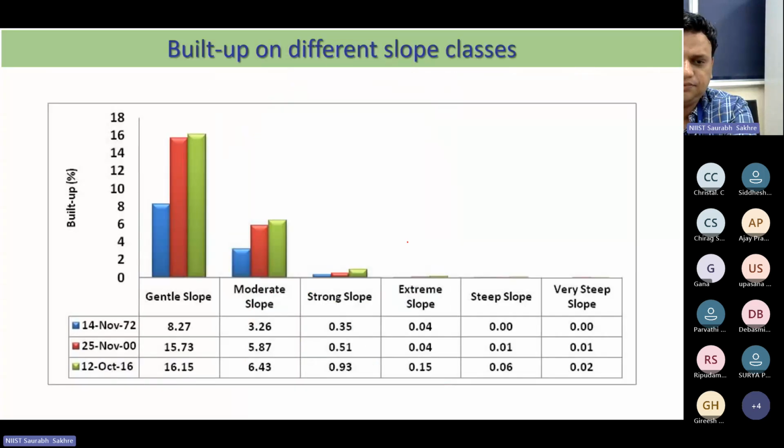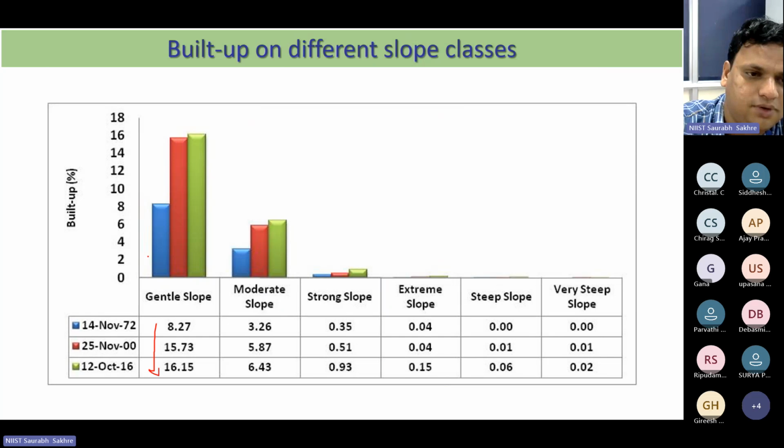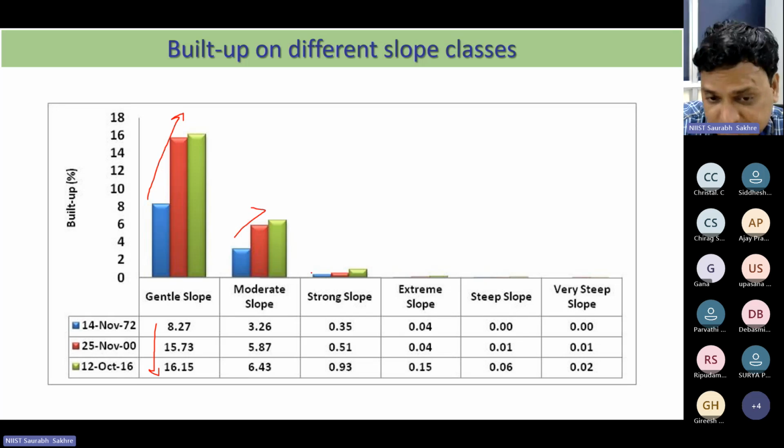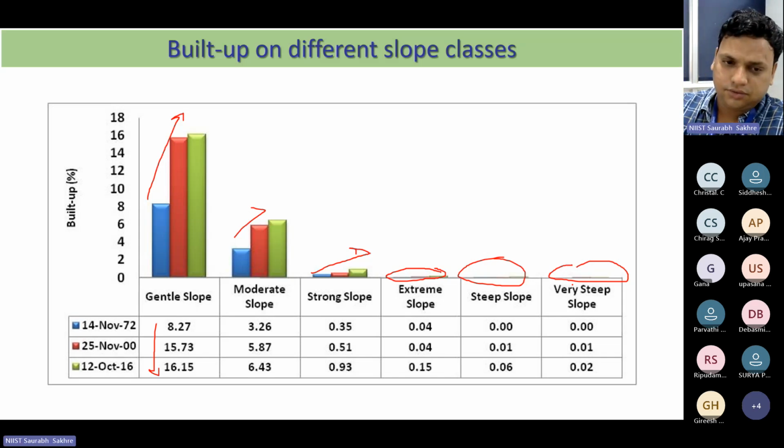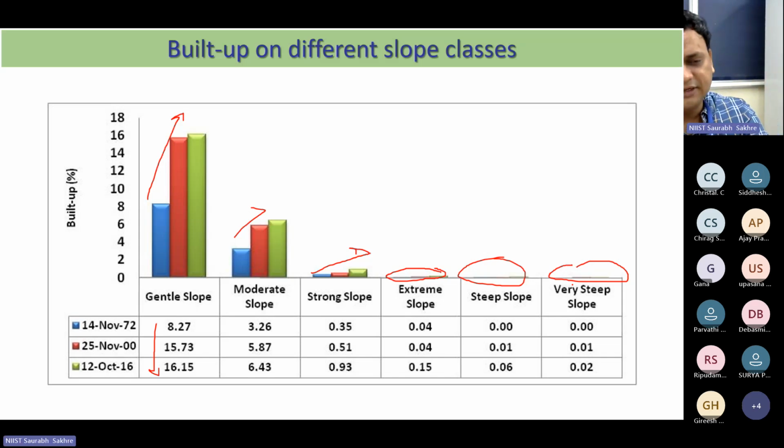Okay, and then this is the inventory of built-up on different slopes. So here you can see that most of the houses have increased on the gentle slope class. Some have increased on moderate slope, and some on strong slope also. And here you can see graphical bars. Even people have constructed houses on very steep slope also, which is very dangerous. If there is heavy rainfall, it may lead to landslide, and then it will be very fatal to the people living in the nearby area.